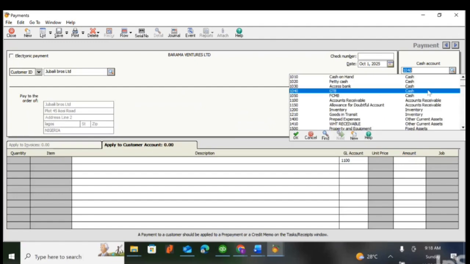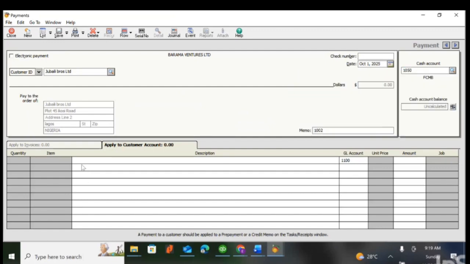So we are paying from FCMB. This is the date when the money initially came to the company. Now write in the description, refund to customer 35,500.